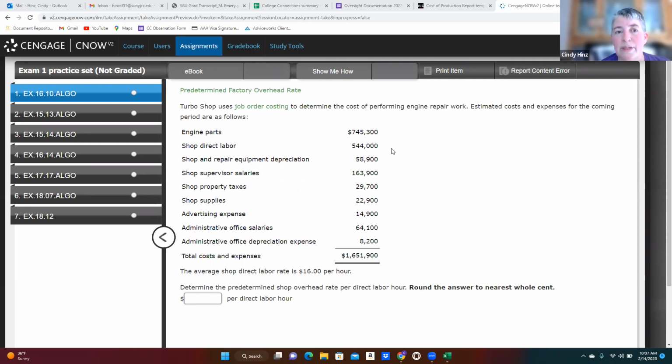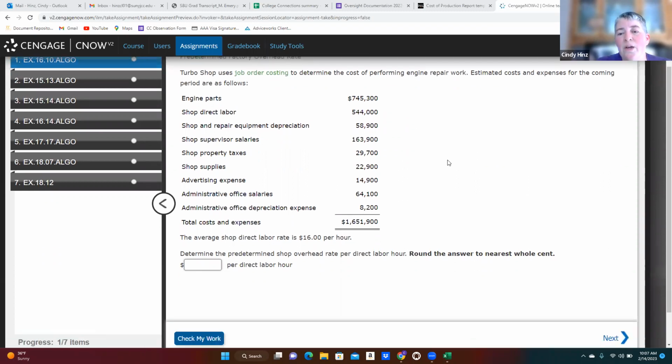Also, this practice set is set so that you can take it an unlimited number of times. And so if you would find that useful, I've had people ask for this in the past, you can start the whole set of exercises over again, and that's going to regenerate the numbers for you as well. So you've got different numbers, same exercises, but some or all of the numbers will be different if you submit it and then start over again.